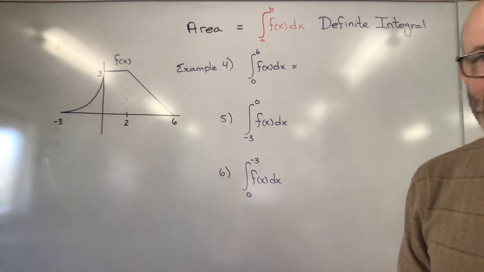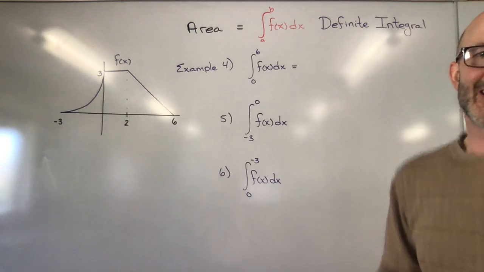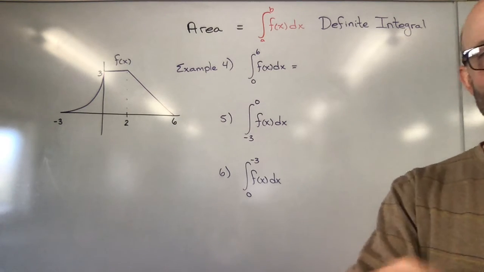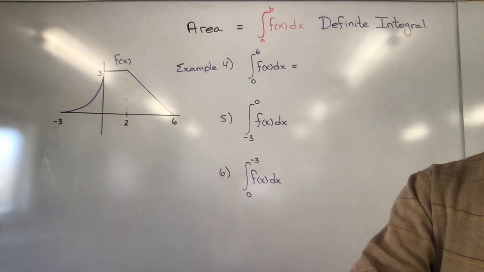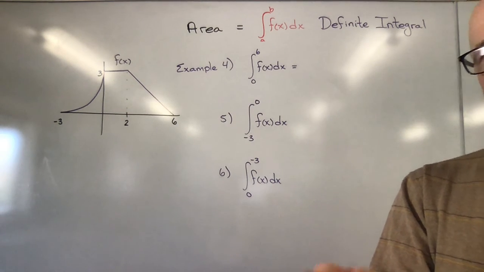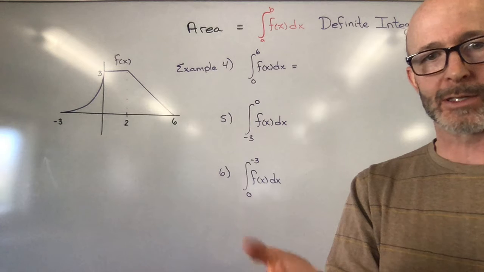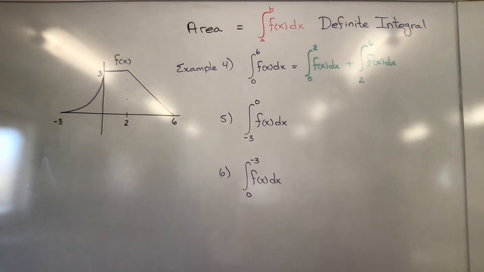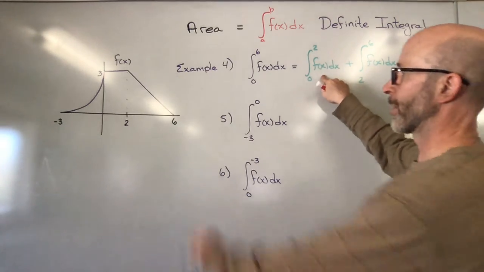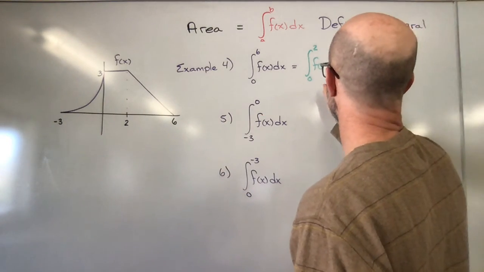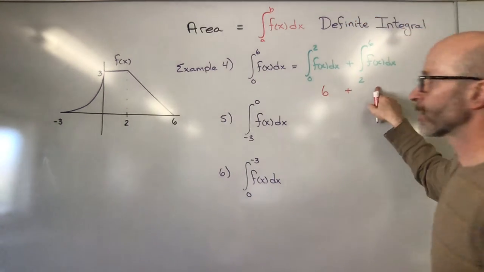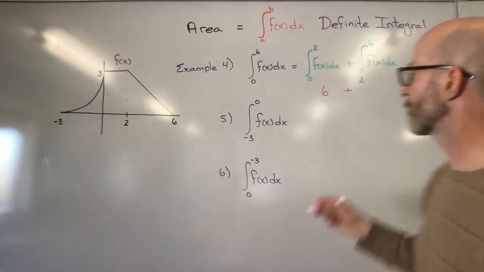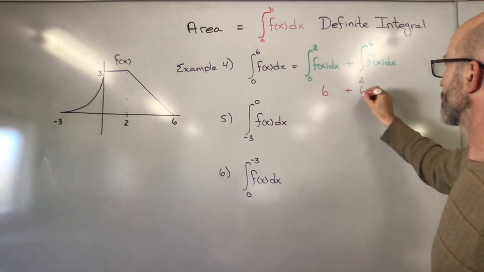This function looks a little more complicated. Nah, it's still, basically geometry here. So I'm going to look at example 4, and I'm going to say, you know what? If I'm going from 0 to 6, I could think of this as a trapezoid. Or the second way I was going to mention you can do this is maybe you think of it as just a rectangle and a triangle. It could be that if we really just look at the rectangle there, which has a base of 2 and a height of 3, and then I look at the triangle that's right next to it from 2 to 6, and I add that up, that looks like it's 4 by 3. That would be an area of 6.